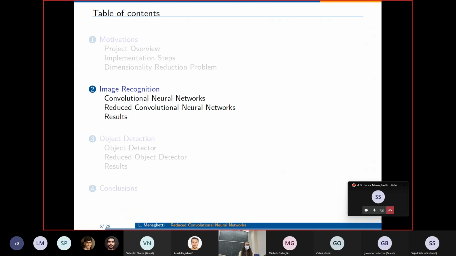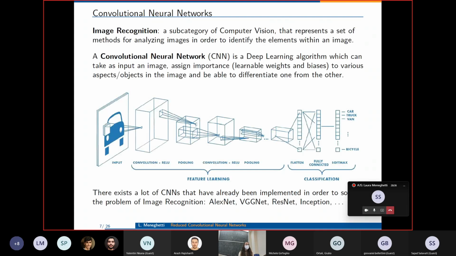So let's start with the problem of image recognition. This problem is part of computer vision. You have some pictures and you want to recognize the objects that are present in them, so you only want a recognition and a classification of the objects.